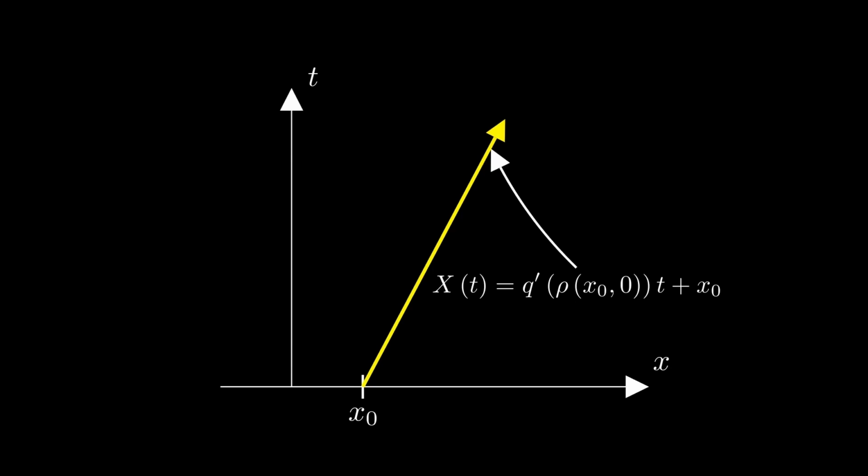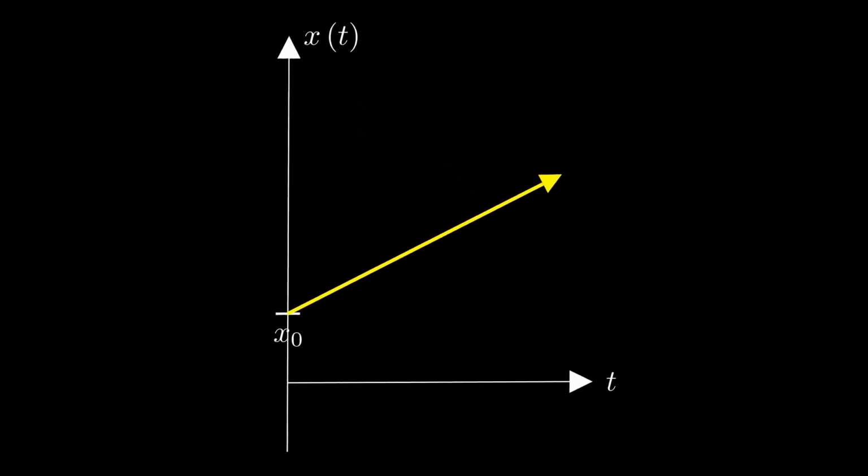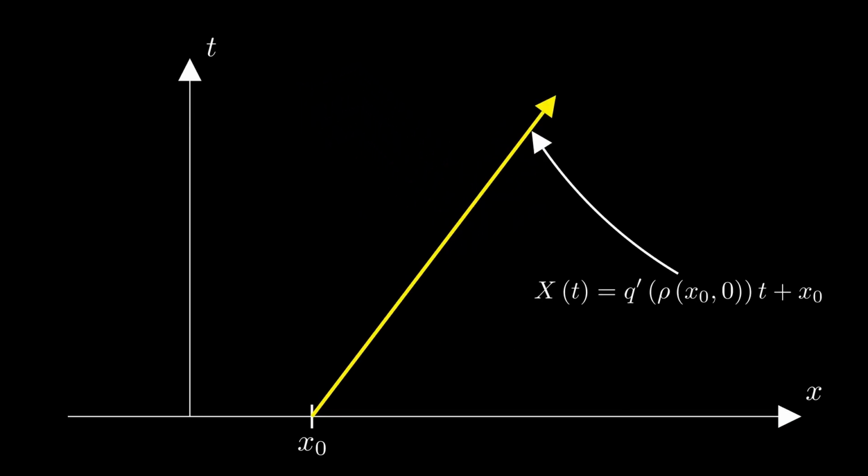The image here is actually flipped, since x is supposed to be a function of t, so it should look like this instead. However, we will still use this form as the picture of how characteristics relate to qualitative behavior of the solution is much clearer, as we'll see later.